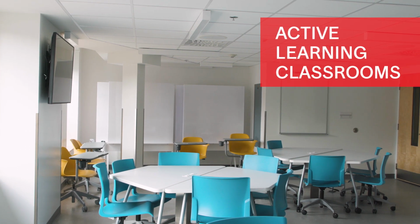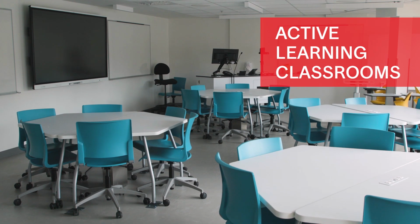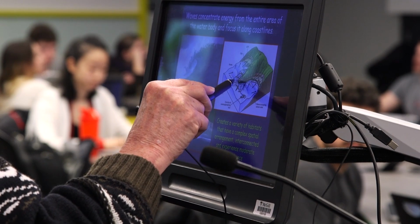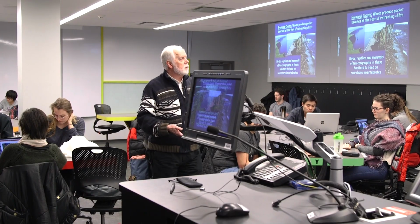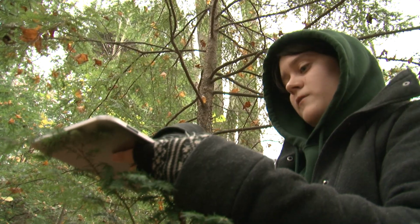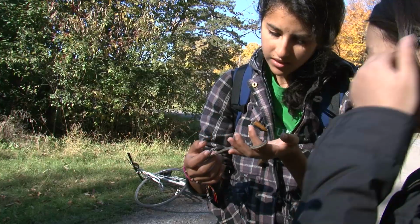After freshman year, your classes are going to get a bit smaller and more specific to your major. You may even have a class in one of our active learning classrooms. Our active learning classrooms are made for students to work together in more of a collaborative, supportive, and interactive work environment. Our advanced technology and smaller work tables are made for students to work together for class projects, problem solving, and presentations. The courses you take will become more hands-on and take place both inside and outside the classroom.